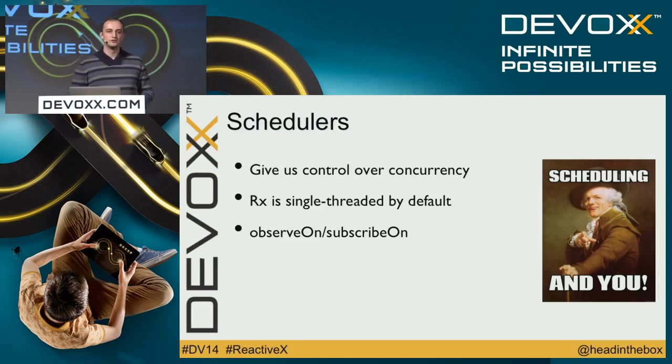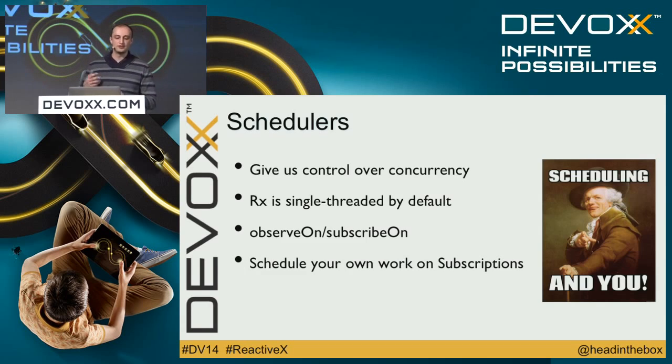as the emitting observable. And with subscribeOn, and you have to be careful with this, what happens is that you give it a scheduler for the onSubscribe function to run on. Right? So the lambda that we pass in to the factory method Observable.create, or Observable.apply in Scala, that method will run on another scheduler if you use subscribeOn. All right? So another thing you can do with schedulers is use them to schedule your own work on subscriptions. And we will see that in a minute.